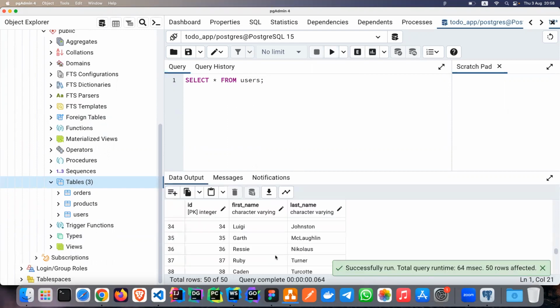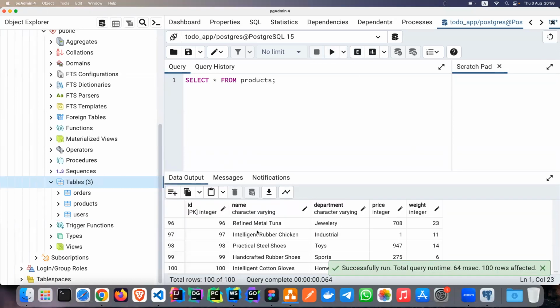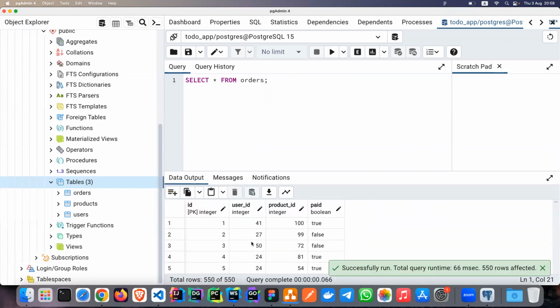So we have a lot of users, like 50 users. Then we have products, like 100 products. Then we have orders. In the orders table, we have user ID, product ID, and whether it is paid or not.